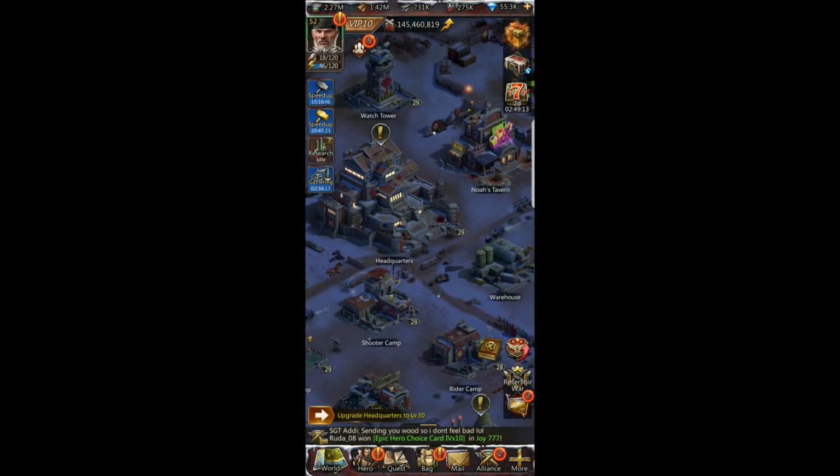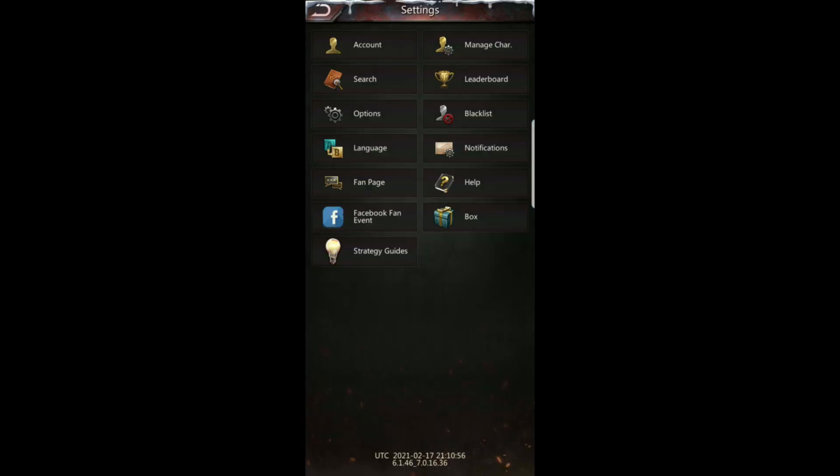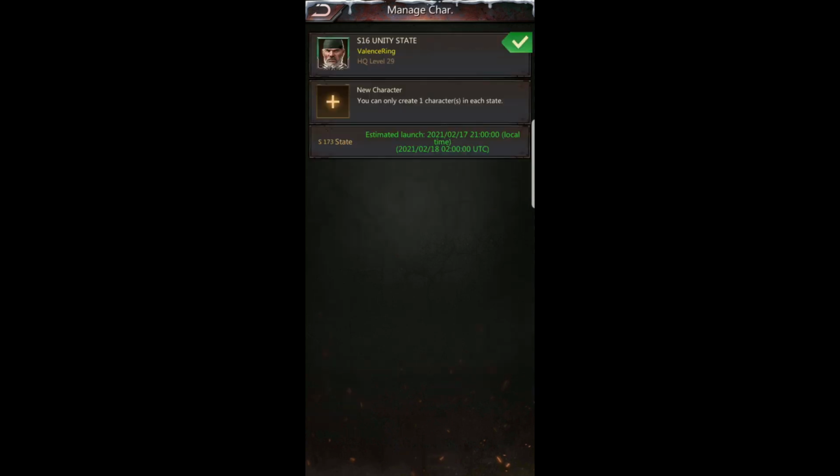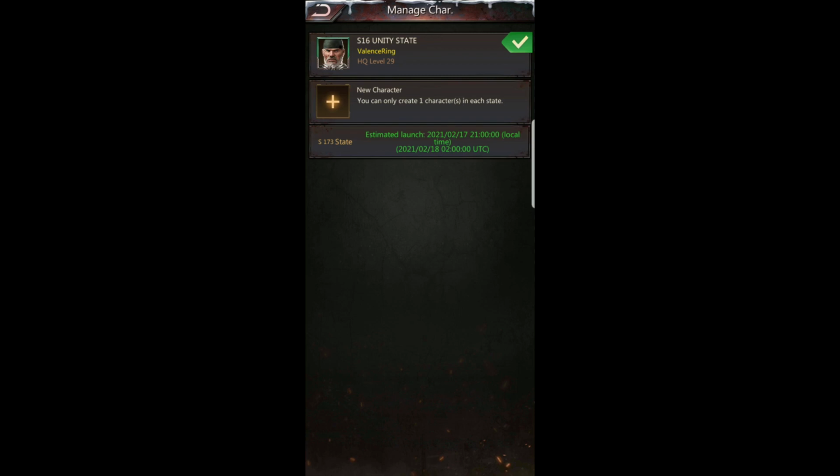Just so you know, as far as secondary accounts go, if you do want to set up a second account, you can go into the same place, the little plus sign, settings, and you can manage your characters. As you can see here, I'm in State 16 Unity State. That's the first character I ever created. It's my main character. I haven't created a second character under this account, but you are able to do so. However, as you can read right here on the text, it says you can only create one character in each state.